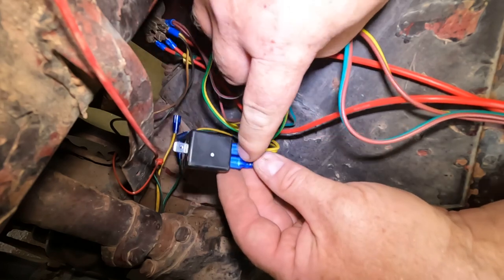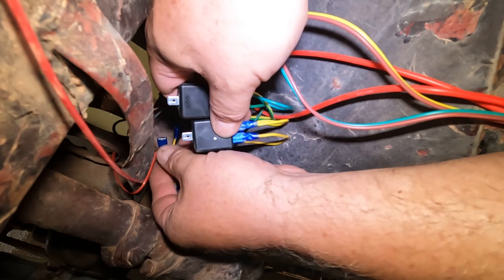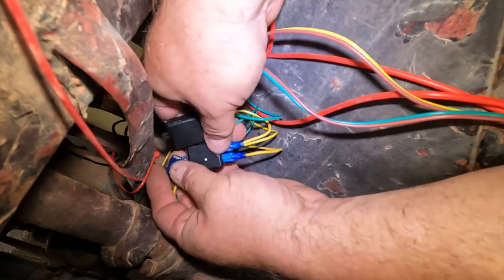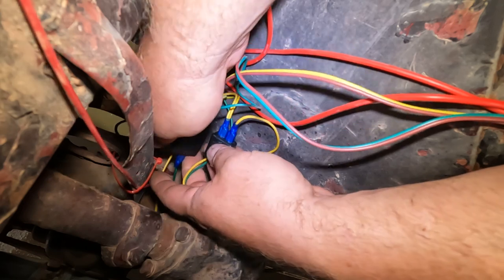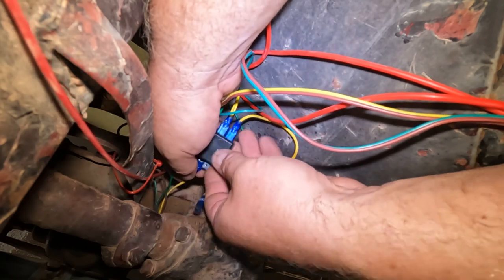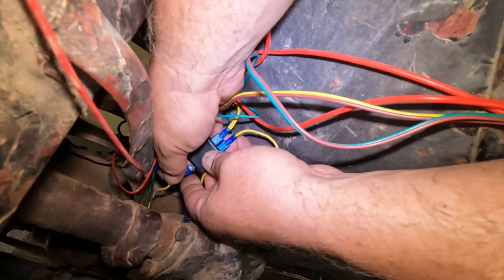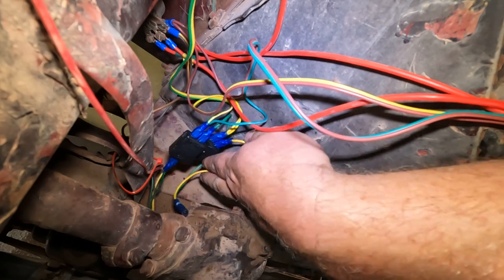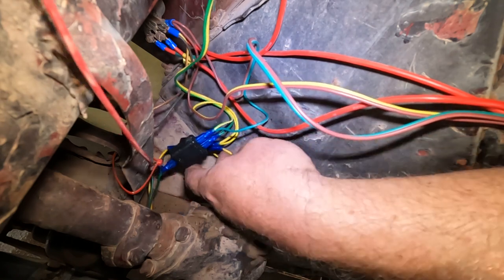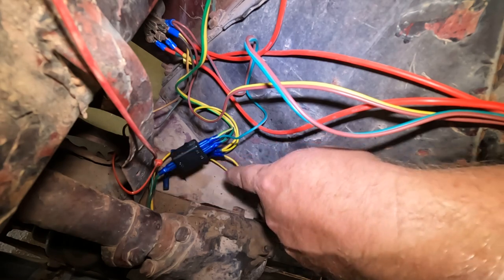So now we have two different inputs to the high beam. Down here, I have my wires going to the taillight itself, so that goes on the output. And here's the other taillight. That goes on the output. Then I just need to reconnect my brake light switch, which is right down there.